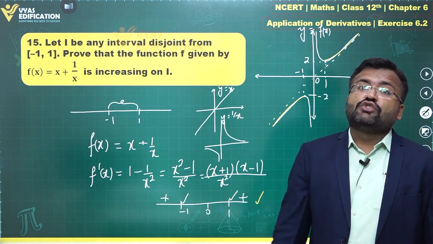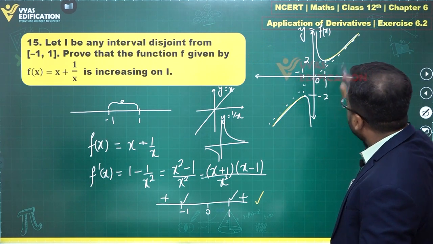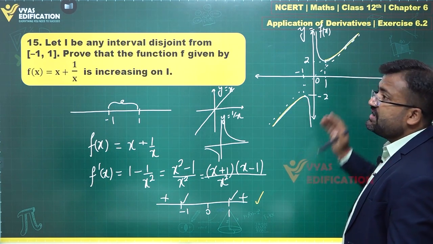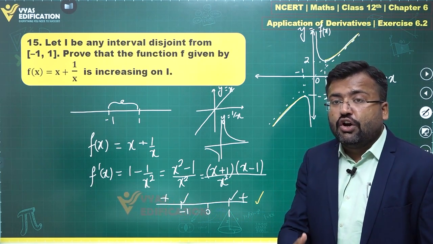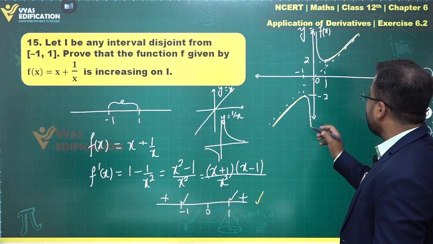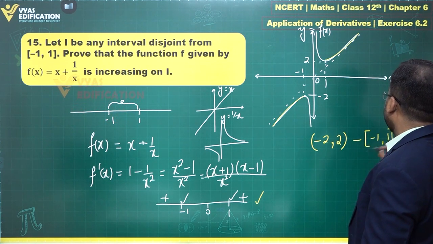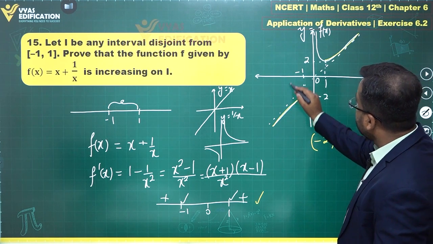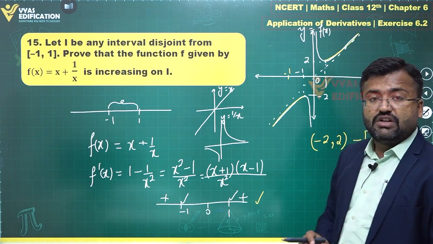One very crucial thing which you should note over here is that an interval can be taken on this branch only, or on that branch only. You can also take an interval which comprises partly this branch and partly this branch as well. And for that interval also, if it is just disjoint from minus 1 to 1, the function will be increasing. Let's say I take from minus 2 to 2 except for this interval minus 1 comma 1. The function will be increasing throughout. From minus 2, this function increases and then this function increases again up till 2. That's what you can observe.